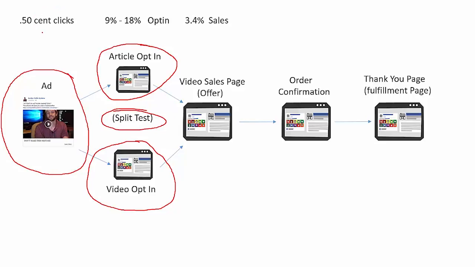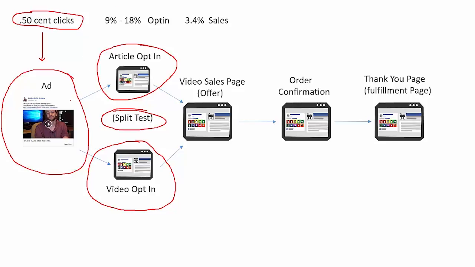Here's how the numbers are breaking down. For the ad itself, it's getting about a 50-cent cost per click. So in other words, it's costing me 50 cents every time somebody clicks that ad, which is a pretty reasonable number. You could certainly get clicks as low as 20 or 30 cents, or maybe even lower than that, depending on what you're doing. But 50 cents per click is a pretty average, pretty decent price to pay for clicks. So that's actually not too bad. I'm not going to do a whole lot of testing with the ad itself because it's getting pretty decent results in terms of clicks.